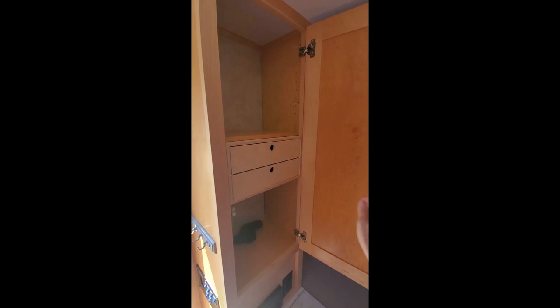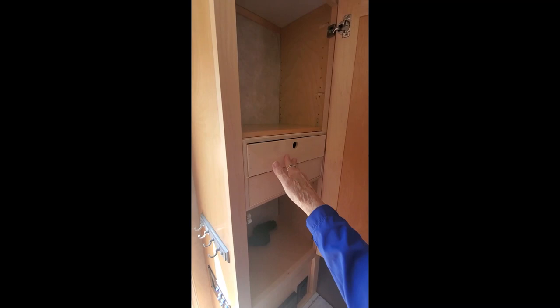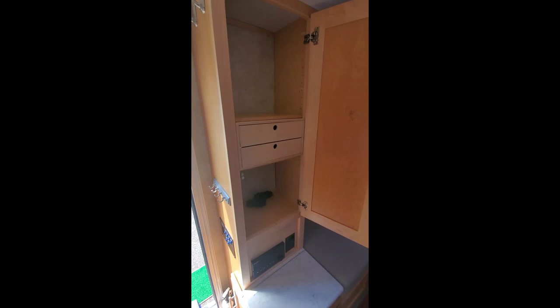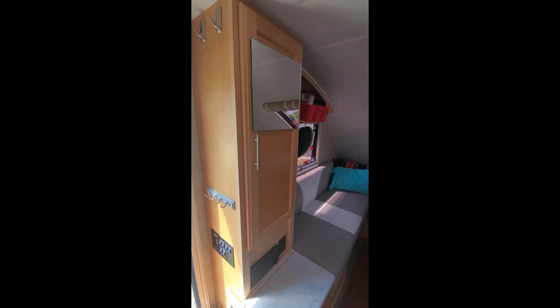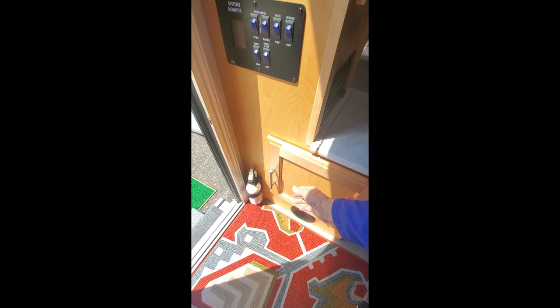To the left there's a closet where Dave built these great drawers so we can put personal items in there — wallets, makeup, jewelry, whatever. Our clothes are going to go in there too. We'll have an extra box in the car for out-of-season clothes, or if we want to take hiking boots or heavier jackets. There's also a modification Dave did — originally I could only access this cupboard from a drawer, but he split the top so now we can get into the space this way.